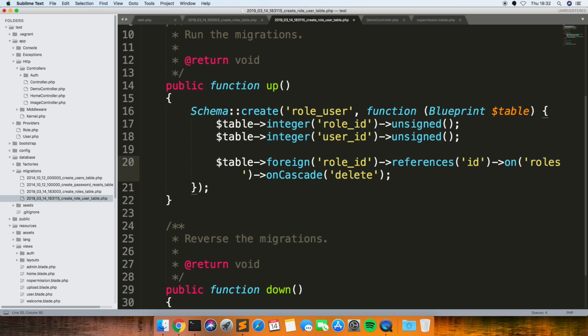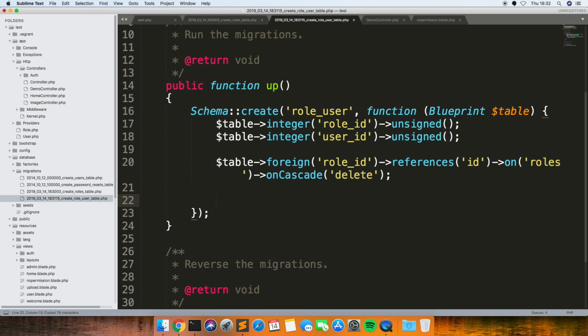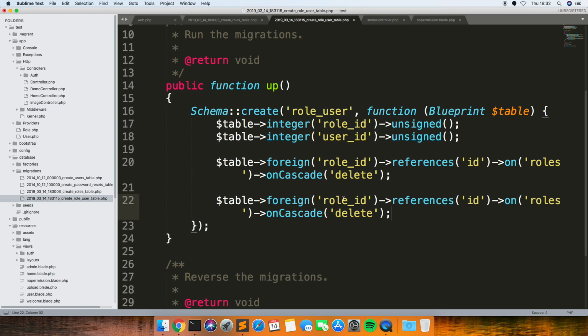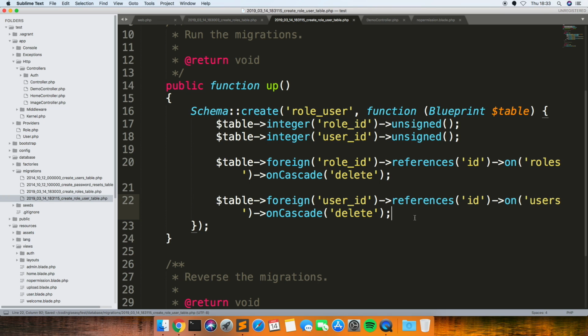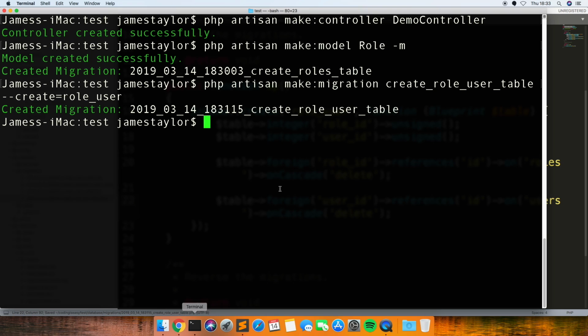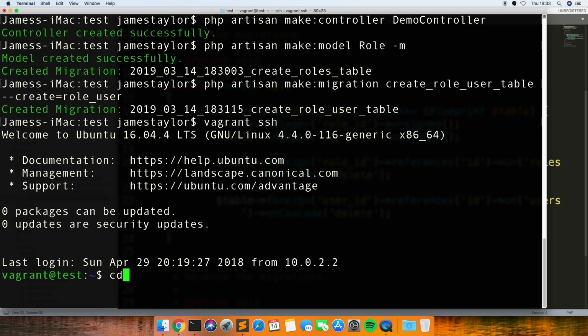If I just copy that and change it for users. And then if we just run that migration, I just need to go onto my box.